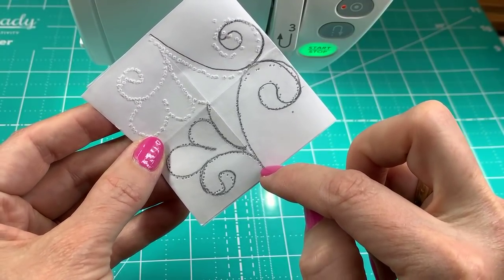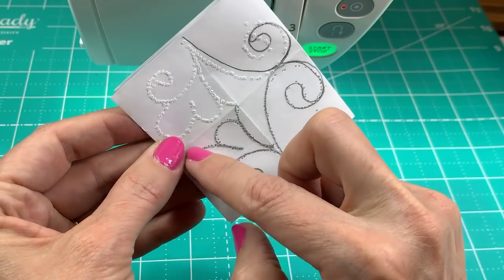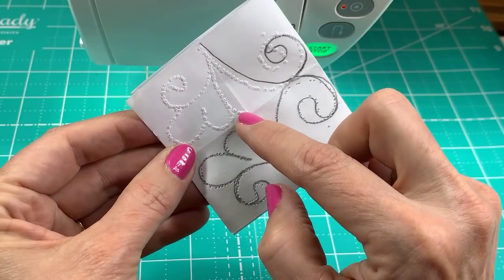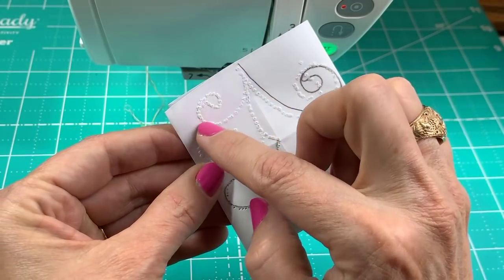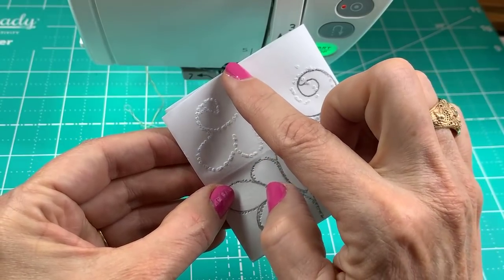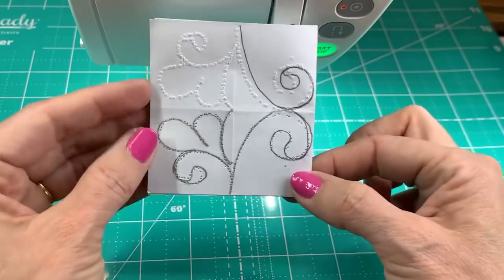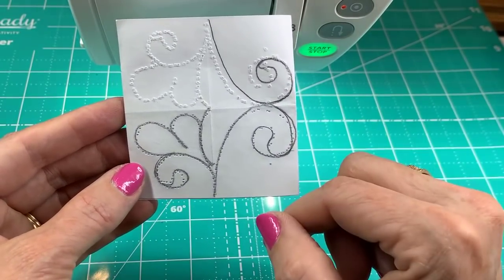So if I go on this one, I could do my little loop-de-loop, and I can go here and get over to the next one, and I can probably even go all the way over and make my little loop and come back, bump, bump. Then you're going to travel on the same line and you would go over to there. Now, when I did this, I thought it looked really cool. And when I pounced it, I realized it doesn't connect very well.